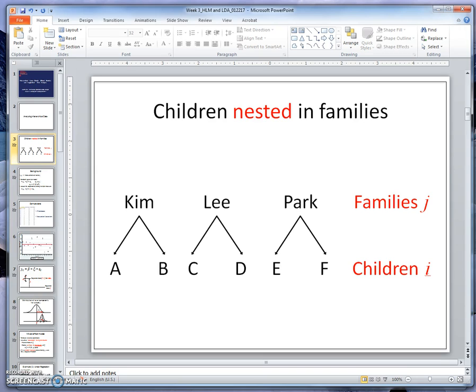You can see a similar design for other types of structures where you have patients nested within hospitals, learners within educational programs. And the idea here is that there's some correlation within individuals nested within a larger family. So you would expect patients within the same hospitals to be somewhat similar, or learners within the same residency programs to be somewhat similar. So you want to account for this within-group clustering. That's what we're trying to do.